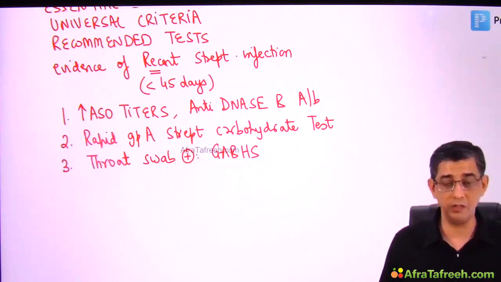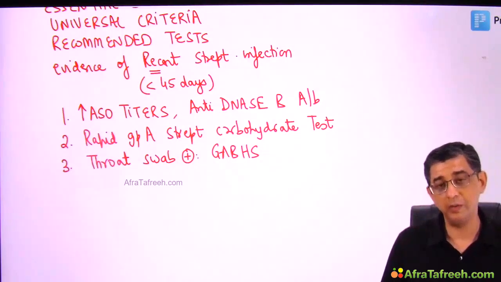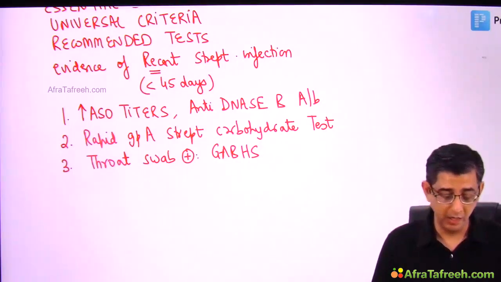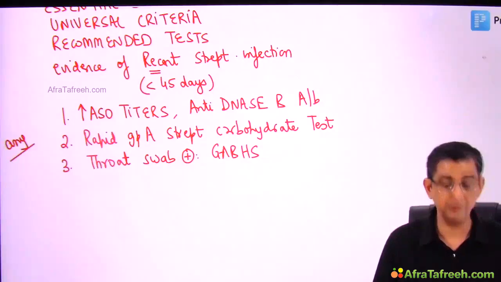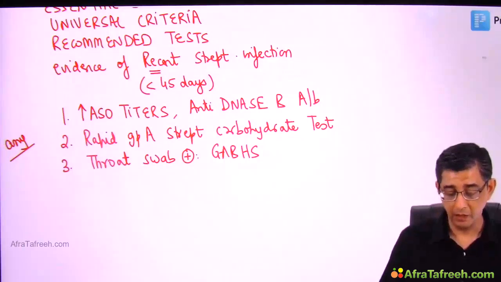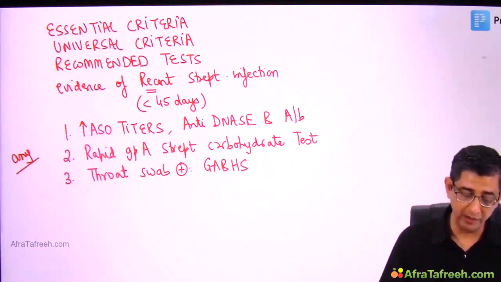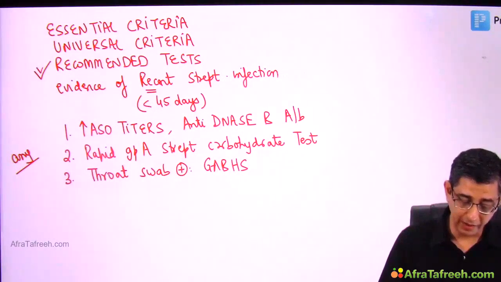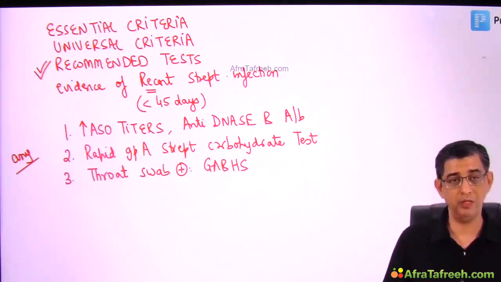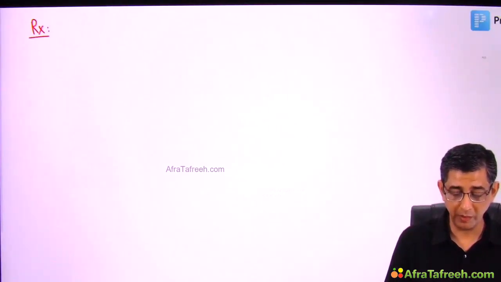If I want a serological evidence, I want to prove that antibodies are the causative trigger behind development of the disease. So ASO titer is the best way, followed by second or third. If any one of these is present along with the major criteria, that obviously will give credibility to your diagnosis. Now once we have understood this additional fact, formerly referred to as essential criteria and currently referred to as recommended test, because I want to link up epidemiology with the clinical diagnosis that I made, it is time to talk about treatment of a case of rheumatic fever.